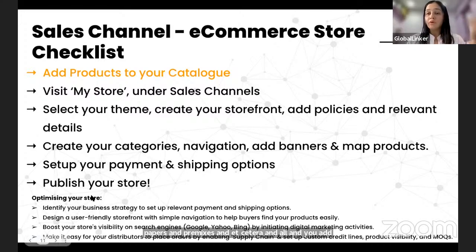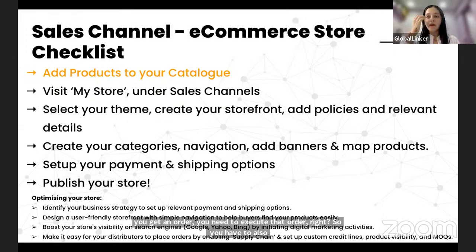Then yes, if you're going to accept payments, then you need to set up your own payment gateway and shipping options, because if you get an order, you need to execute that order, right? So you have to also take the payment. You have to link a logistics provider so that you can get them to come and pick up the product, etc. And then you publish your store. So you have to identify your business strategy. You set up your payment and shipping options. Then you just have to design all of this.